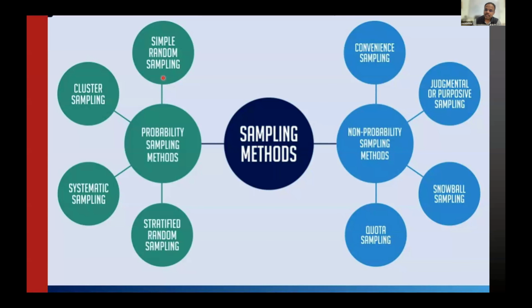And the next one is the stratified random sampling. That is nothing but you want equal representation from boys, girls, and also from different characteristics like academic performance. Then you divide it into various strata, and from that strata you again do a simple random sampling or a systematic random sampling. That kind of stratification, and after stratification you do a random sampling, that is called stratified random sampling.